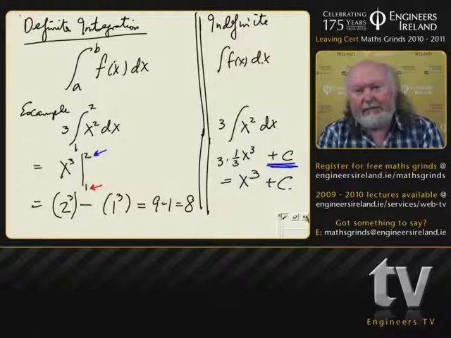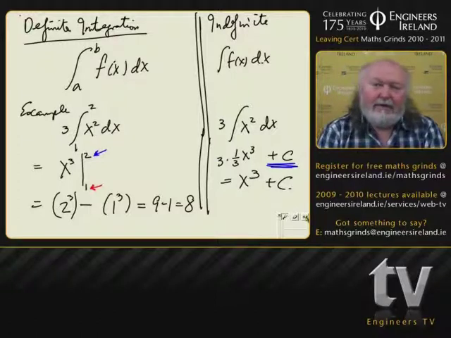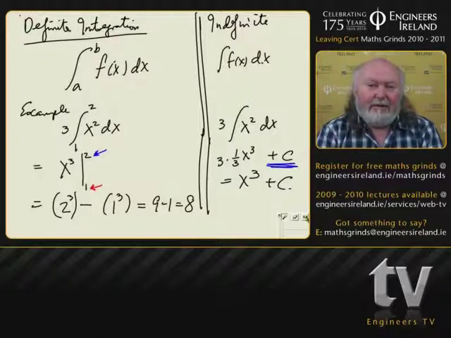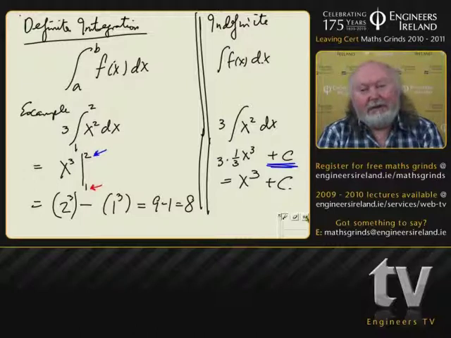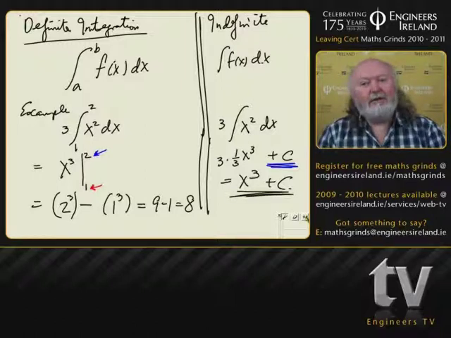Now that's a very definite answer. It's 8. It's a bit like the answer to life, the universe and everything being 42. So we have an 8 here, so we're quite happy with ourselves. Over here we cannot be certain.